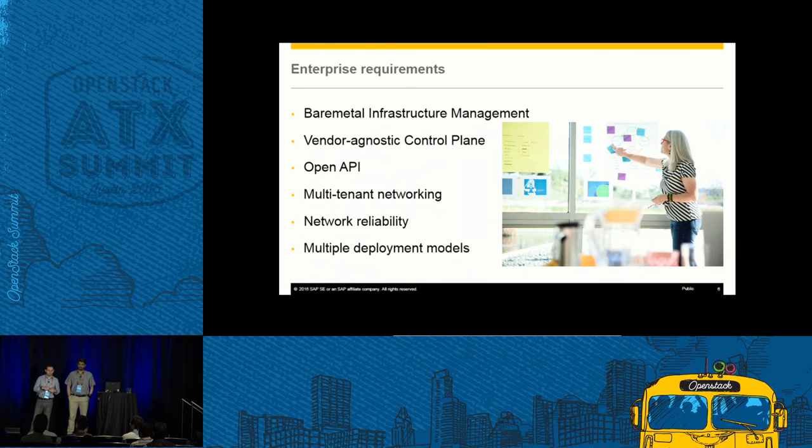Another important aspect is multi-tenancy. Multi-tenancy in cloud, you have through VMs. Bare metal is kind of easy. You give a box just to a user. But there is also the multi-tenancy in terms of networking. So when you provision a server, you want to be able to use a tenant network. You want those to be separated for each tenant that you have in your landscape. So that was something that is really important for us. That you achieve it obviously by using things like VLAN, VXLAN, and so on. So what we were looking for needed to have that type of features.